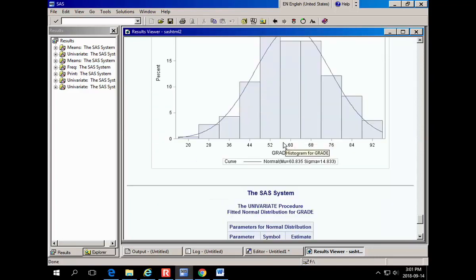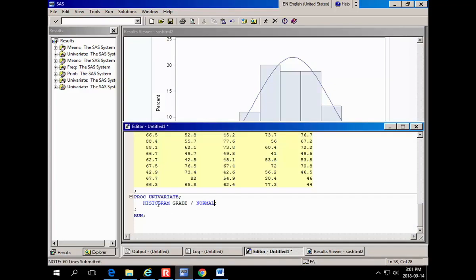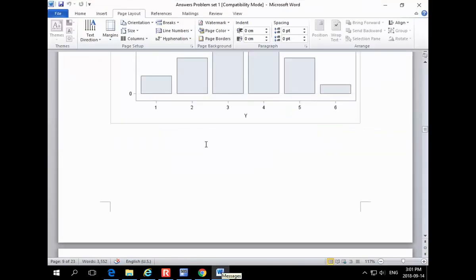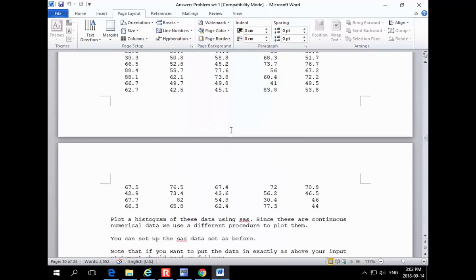It'd be a nice way of even presenting data, though you need a reasonable sample size to get a histogram that isn't too bumpy, but you can do that right away. So that's a really useful thing to be able to do. In proc univariate, ask it to plot a normal distribution on top. Okay, let's continue on. That was additional, something I hadn't asked you to do in the original problem set, but I've embedded that additional SAS code in the answers to the problem set. So make sure you go on the website and look at the answers and get that additional thing in there. So this is the one we just did, right?